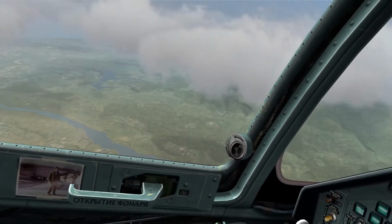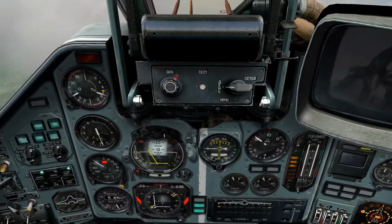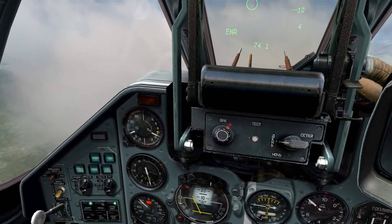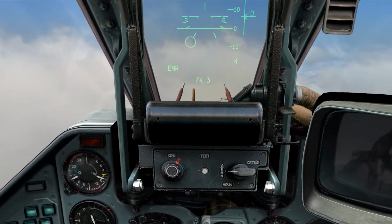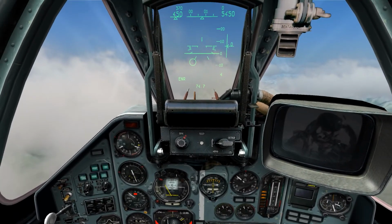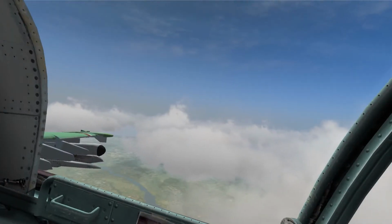The reason that I'm putting them off of my wing is, like I said, I'm going to fly a zigzag pattern to get closer to them to try and identify where they actually are. Also, it makes it a lot quicker for me to turn away if they end up firing on me, if I'm already halfway turned around.